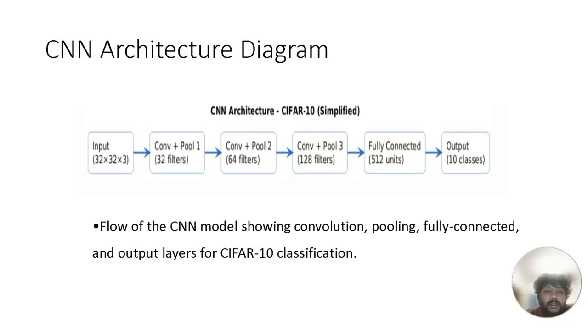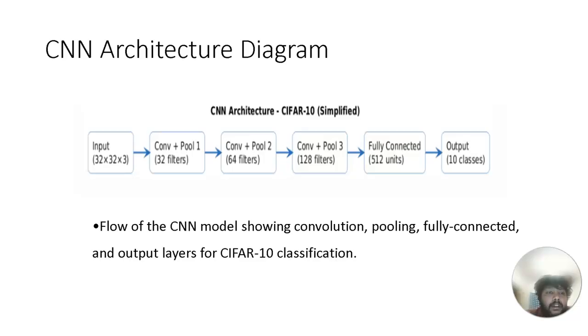With that, we used a kernel size of 5 by 5 with ReLU activation to introduce non-linearity. After that, the max pooling layer with a 2 by 2 window reduced the image size and captured the most prominent features. Then we went to the second convolution layer, which increased the depth to 64 filters with another 5 by 5 kernel and ReLU activation, because this helped the model extract more complex patterns like textures and edges from the colored images.